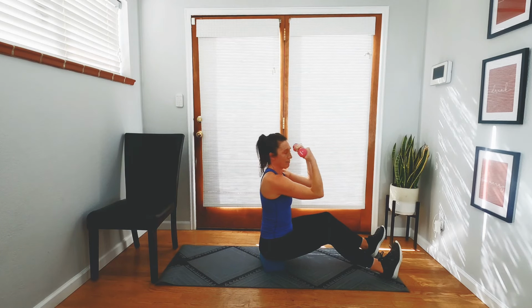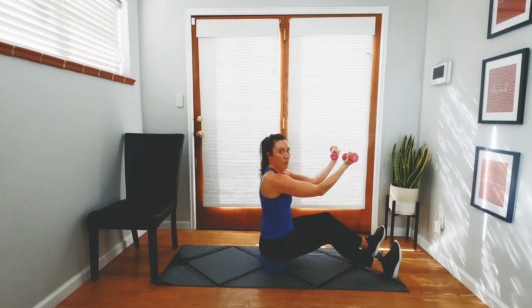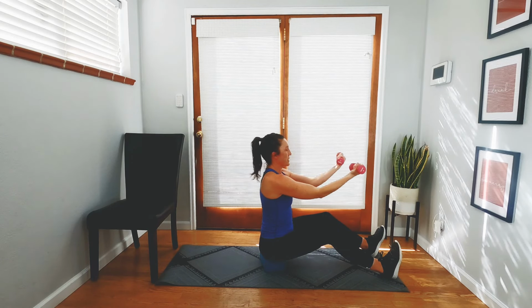Why are we sitting on the block? I can hear you screaming that question at me. We're sitting on the block to get a little bit of elevation for our hips. So we're going to take an arm series here in this seated position. A lot of us are really tight in our hips, which makes this position incredibly uncomfortable if you're sitting all the way down on the mat. With your hips elevated, it should give you a little bit more space for your hips to soften. And ideally, that's going to let you get into your neutral spine more.